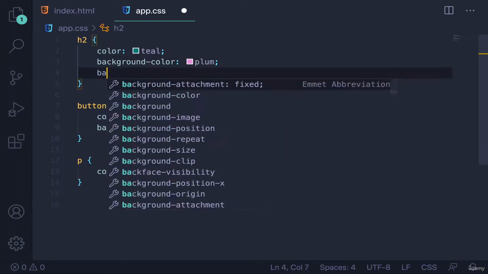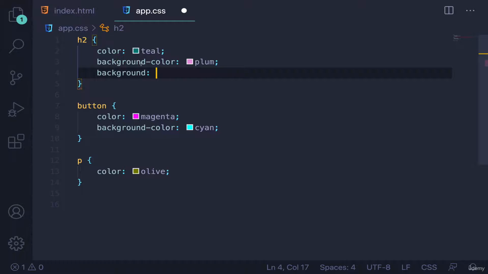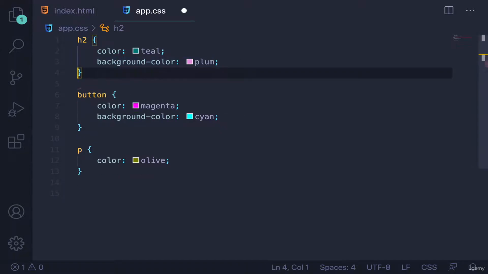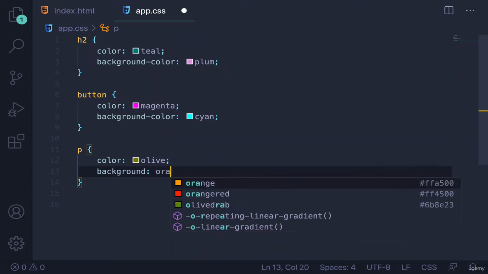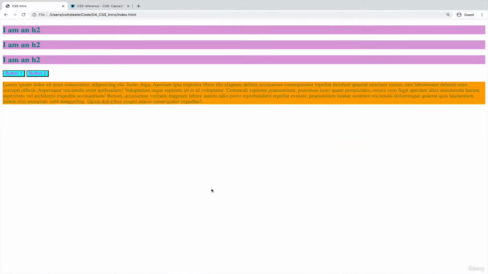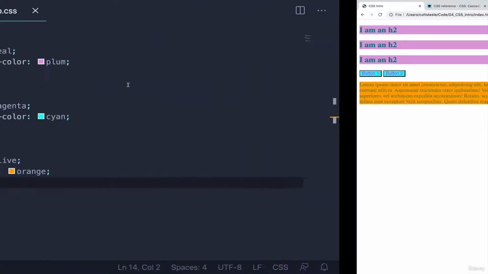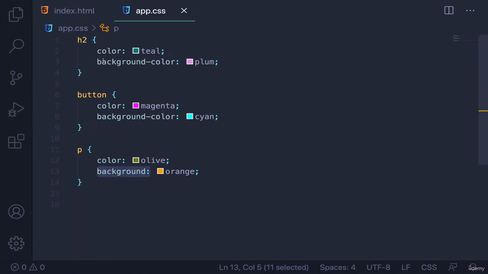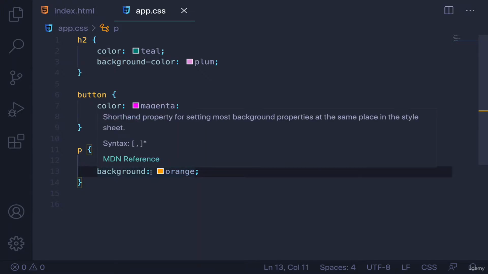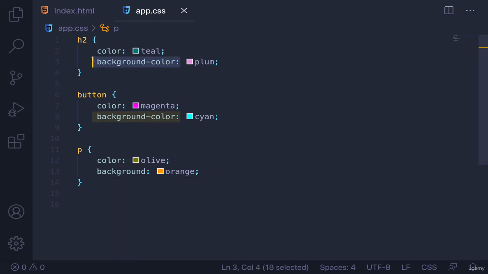One quick note, you may see this as well, people using background without the dash color. So for example, on my paragraph, I could set background to be orange. Now, if I refresh, that does work. It's changing the background color. But technically, background is a different property from background color. Background does a lot more than changing the background color. We could set a background image. We could set a gradient. We can do lots of things with this background property. We'll learn more about it. So just know that background color is the specific version just to change the color. Background, as you see it right here, is actually more powerful, or it has a lot more options. All right, so those are our first two properties.